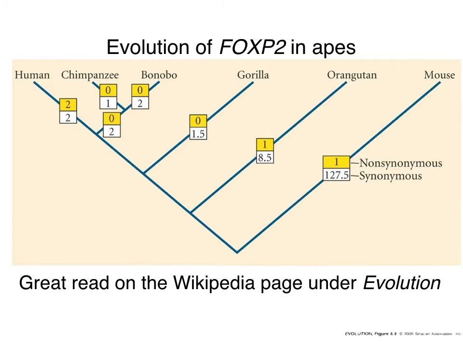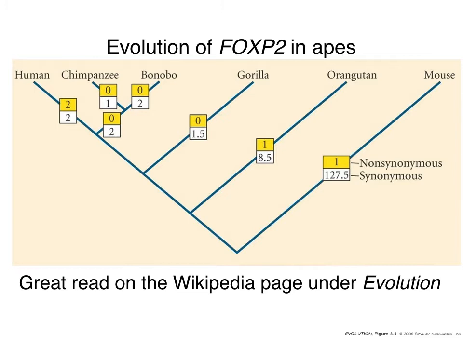Now, what we're looking at here is the phylogeny with some information presented about a single gene that is present in all of these species, FOXP2. So this FOXP2 gene codes for a protein that is very important in the biology of mammals, okay? Mice have it, orangutans have it, gorillas, all of these species have this gene.